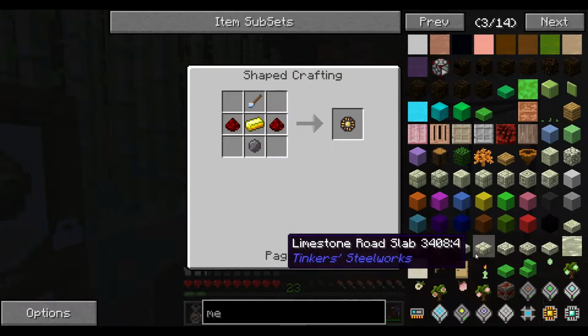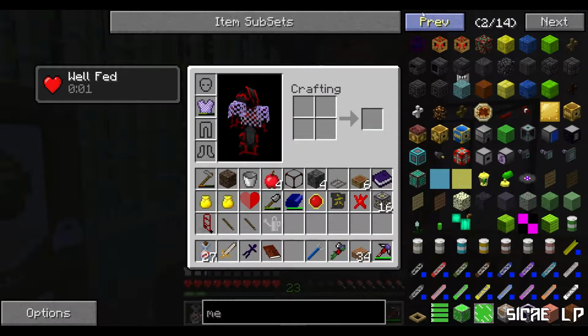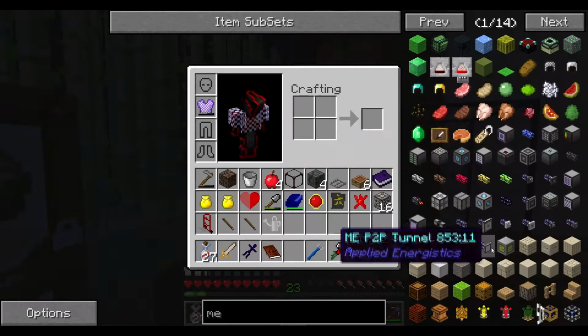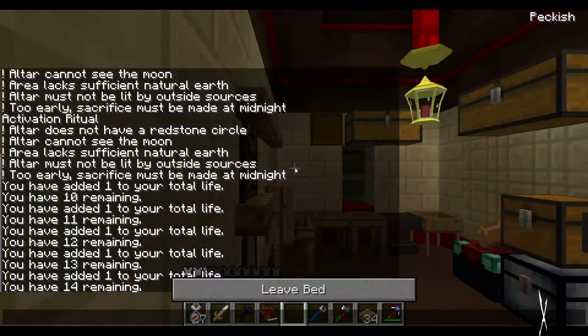So, look, 2 redstone, 6 redstone, 9 redstone, just for one drive. It gets very expensive very quickly, which is why I've already started building up my redstone. Can I sleep it away? Please let me sleep away the rain.